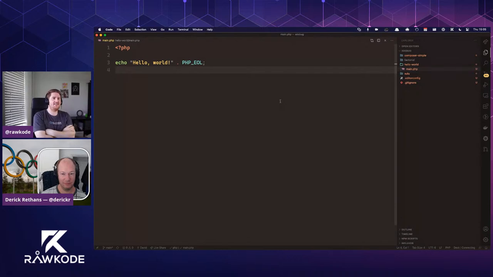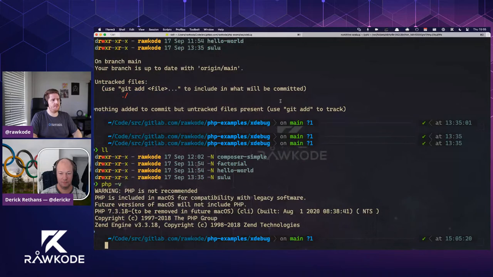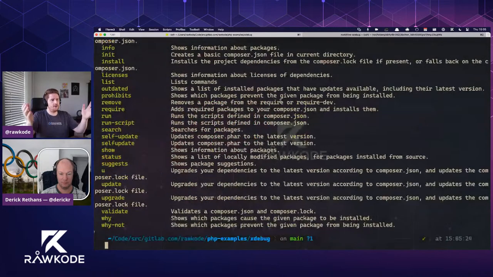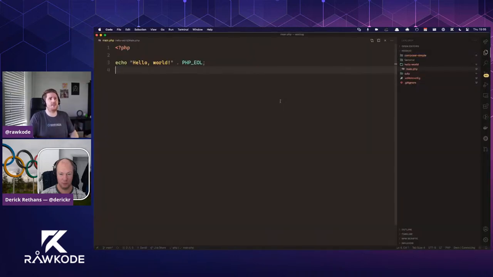So I'm starting from a clean slate today. Anyone who's watched this stream before will know that I have a lot of PHP experience, but I haven't really got any modern PHP experience. I haven't really written a lot of PHP in the last 4 to 5 years, which means that my computer setup right now comes with whatever the Mac gives me. So I have PHP 7.3 and I installed Composer through Brew, but I haven't done anything else. Nothing else is done in advance of this session. Do you have any homebrew setups or not? I do have homebrew available. We can install anything that we need to get going.